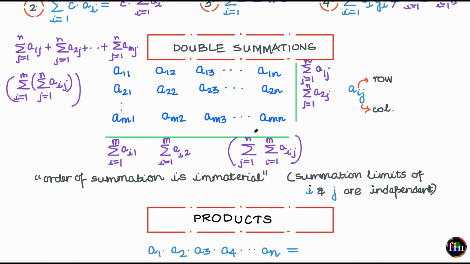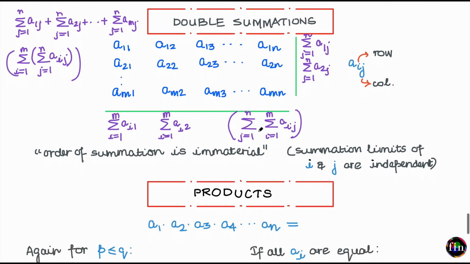And therefore, what it tells me is that if you were to keep the j loop inside or the j loop outside, if you were to put the i loop outside or put the i loop inside, the final result will not matter. The order of summation is therefore immaterial. Okay. This, remember, is only true if the limits of these two dummy variables, i and j, are independent of one another. In both cases, you can see that i goes from 1 to m, j goes from 1 to n. What we'll do is that we'll do another example which will actually have limits which depend on one another. And in that case, the summations cannot be interchanged. Okay, so this was about double summations.